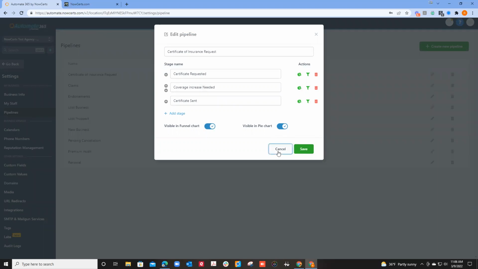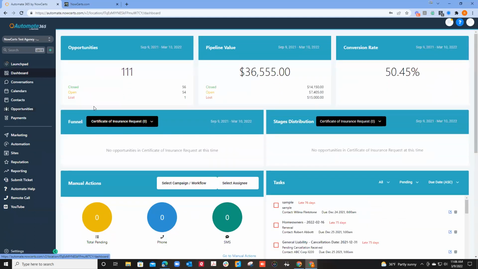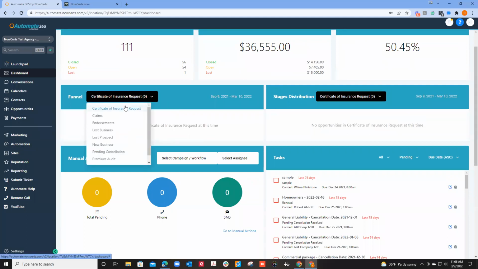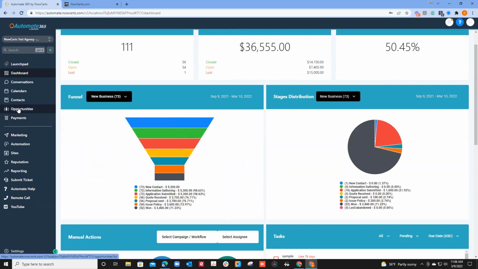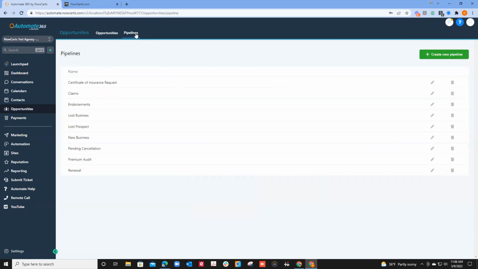the main dashboard. So what that means is, if you come over to the dashboard, whatever you have in here just wouldn't be displayed over there. If you have things that you don't necessarily want displayed over here, you can change it to new business or whatever, so you just wouldn't see the actual funnel or the pie chart over there. Going back to the opportunities over here, if you click on this, it takes you to that same screen in the settings. So either you click on settings or you just click on the pipelines over there.